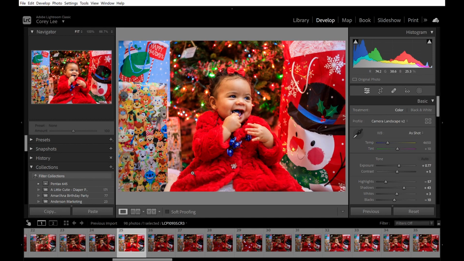I'm going to right click this image, go to settings, go to copy settings. But I want to copy all settings except crop. Yep, all settings except crop. And I don't want to copy the white balance. I want the white balance to be what the camera set it on in every image that I copy the settings on.